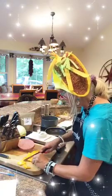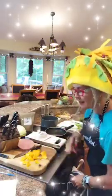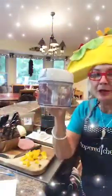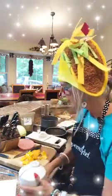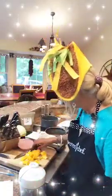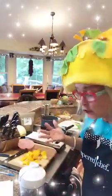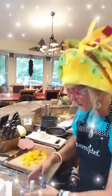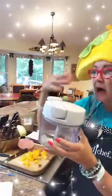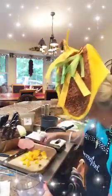Easy peasy when you have a good knife. Actually, what I'm going to do is put this in the manual food processor too. Every mango I've tried is difficult to cut, makes me not want to buy them. Well, doll, I get it. But I just showed you this one's easy peasy. If you have a good knife, it really makes a huge difference. I'm going to make a little extra salsa for leftovers. The recipe calls for a half a cup. I think it's probably a little more. So the manual food processor, I've never had luck with the electric ones. I obliterate it all. So this one you have more control over.